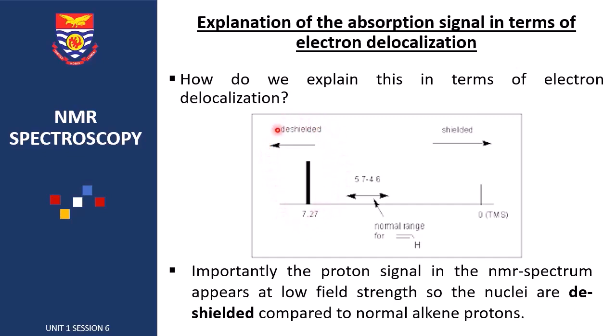However, protons in alkenes are found at a chemical shift in the range of 5.7 to 4.6 ppm. So any signal showing here tells us that the proton in this structure is not attached to an aromatic ring, although it may be attached to a double bond. That double bond may not necessarily be an aromatic carbon. But if we see the signal in this deshielded region around 7.27, then we can see that the proton is attached to a carbon in an aromatic ring.